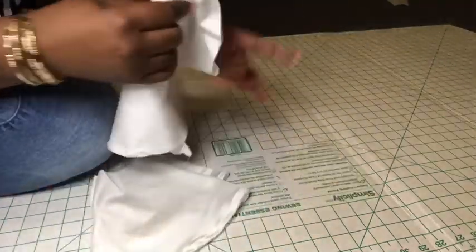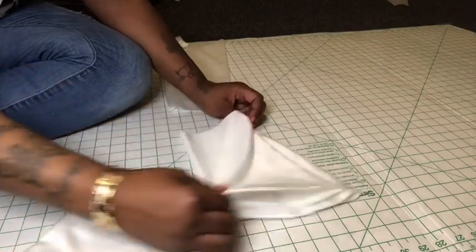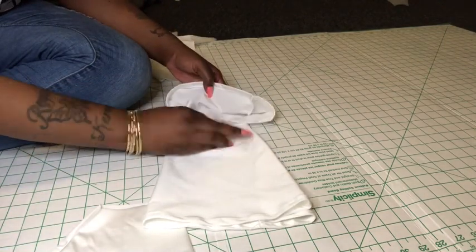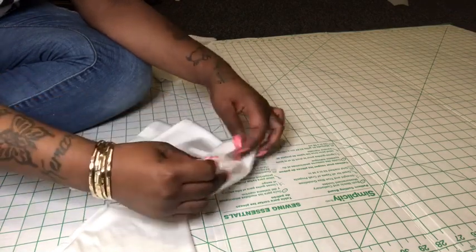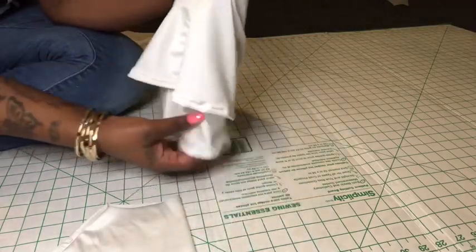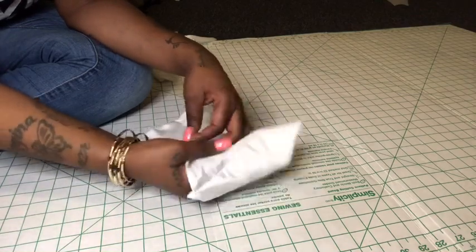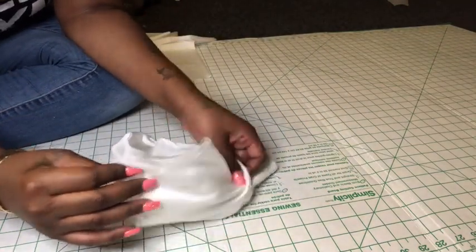So everything is right side out now, and we're gonna go ahead and layer our bells. So the key to this is the seams. You want to make sure all the seams are lined up. So you're gonna take the biggest bell first and stuff it inside the middle bell, just like this. So the large one is gonna go inside the medium, and these are all right sides out, seams together. And then those 2 are gonna go inside the smallest bell. Right sides out, seams together.